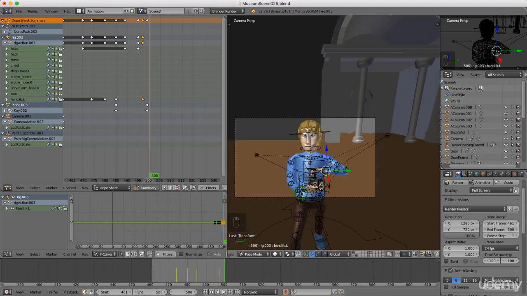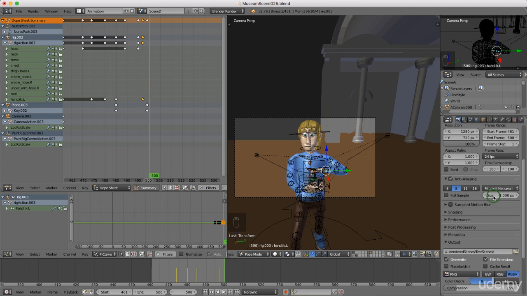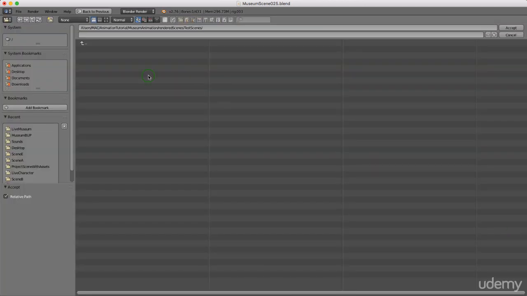I'm going to render out some of these. So what I'm going to do is come over to this tab here, and under output, I'm just going to select an output folder and left click in here. I don't have a folder yet, so I'm going to create a new folder and call this scene D and press enter, and I'm going to double click and come up here and left click accept that.